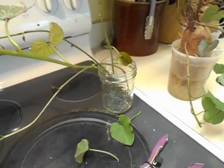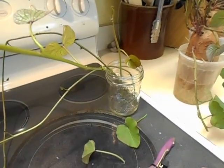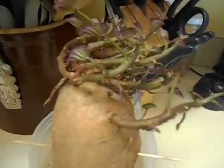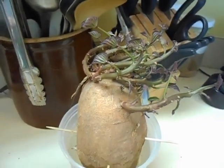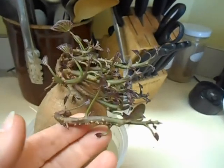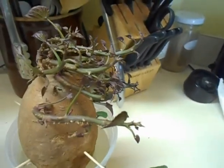But keep in mind, if you've stored sweet potatoes through the winter, by spring they may be budding out and they may be sprouting. They may start looking like this. If they do, they're ready to be propagated. They're ready to be grown, rooted, slips cut off. Try planting a whole potato as an experiment. I still have one that looks just like this that I have not put in the ground. It's just sitting on the counter, but it's still growing.